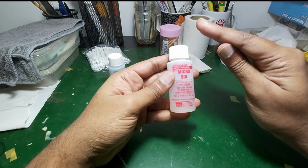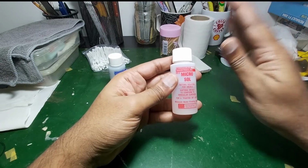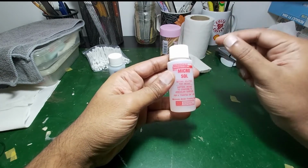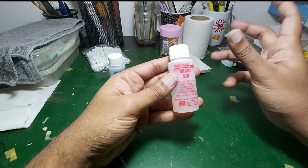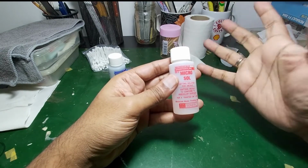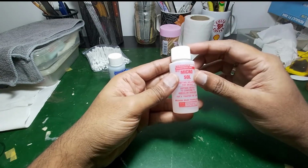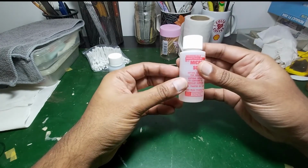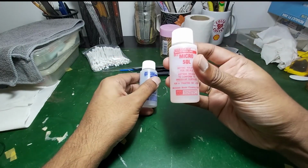If your decals are a little bit old, for example, you might want to try it on a test decal first, because I've had experience where when I use this on older decals, or even some new decals from certain manufacturers, it tends to crack, or it tends to shrink the decals to a point where you just can't use it. So always test it first. But generally, I've built Tamiya or even Revell kits, and this thing works very well. You can either get these two, or most importantly you need to get this one.